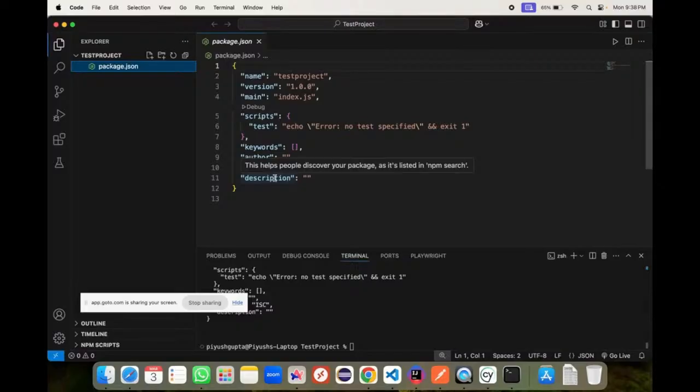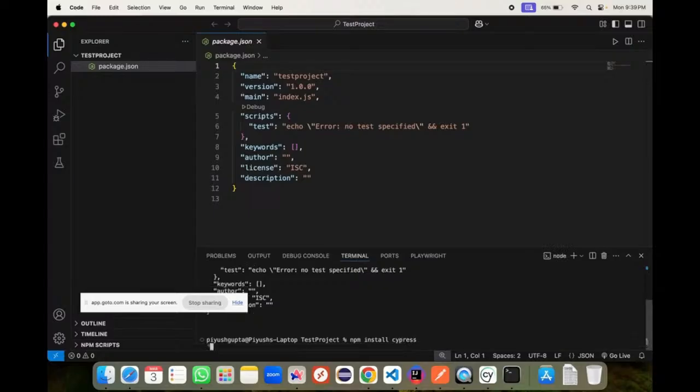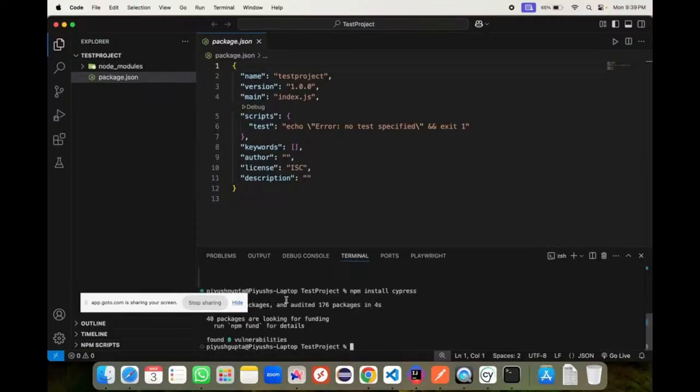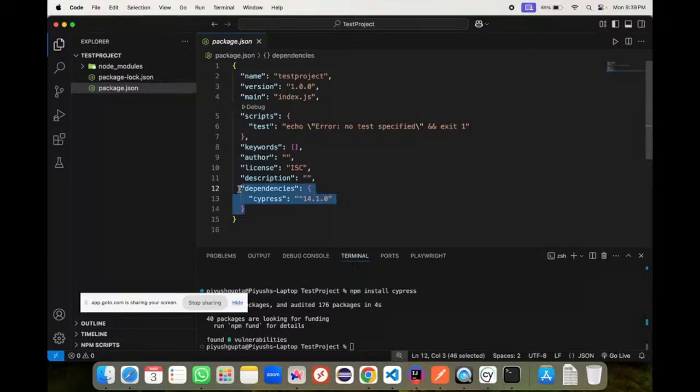So in this case, find out what package.json is, and then what I have to do is simply type npm install package name. This is the standard syntax to install any dependency inside my node project. In this case, I want to install Cypress. So I'll type npm install cypress and simply hit enter. Depending upon your internet connection speed, it might take a few seconds. In my case, it has automatically installed Cypress, and you see this dependencies tab has come automatically, and Cypress is installed. This is the latest version of Cypress on my machine, and the latest version of Cypress is 14.1.0.